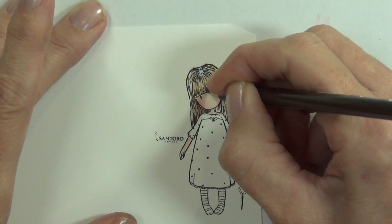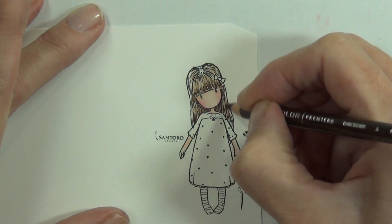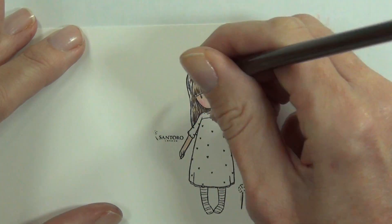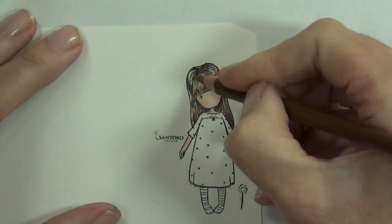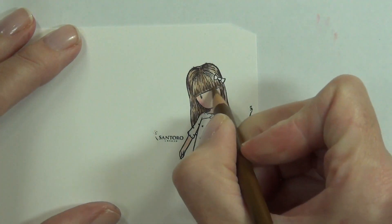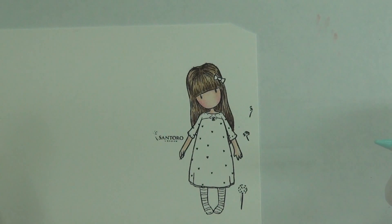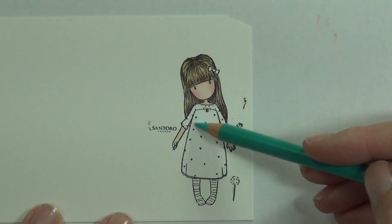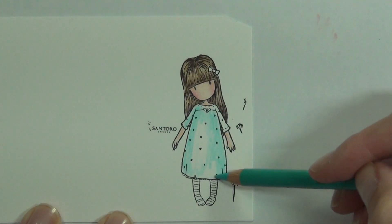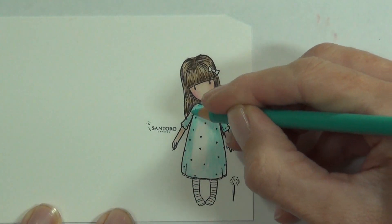I'll come back to where I started if I think it needs to be darker or needs more shading, or even to change the colour. Her hair in the picture was black, but I didn't quite want it that dark. The stamp has a lot of drawn-in shadow guides in the hair already, so I use that to my advantage — lighter brown in those areas and darker brown at the places where shadow will be.